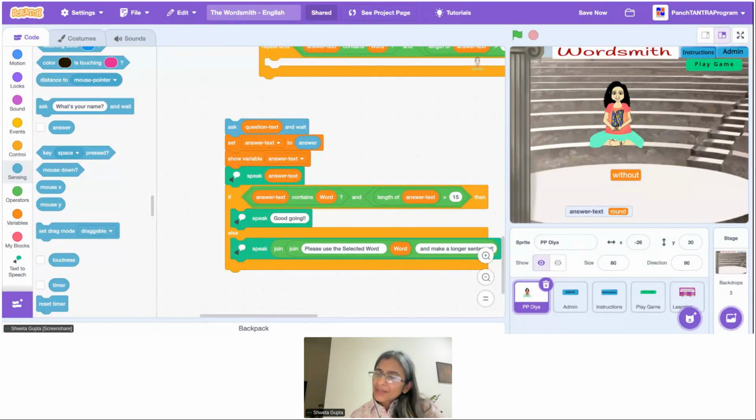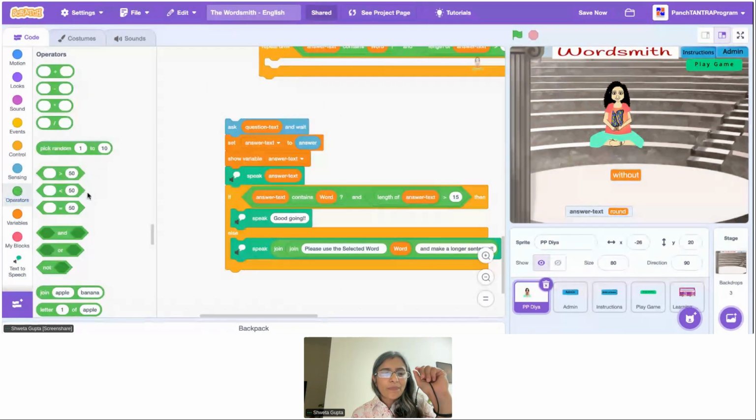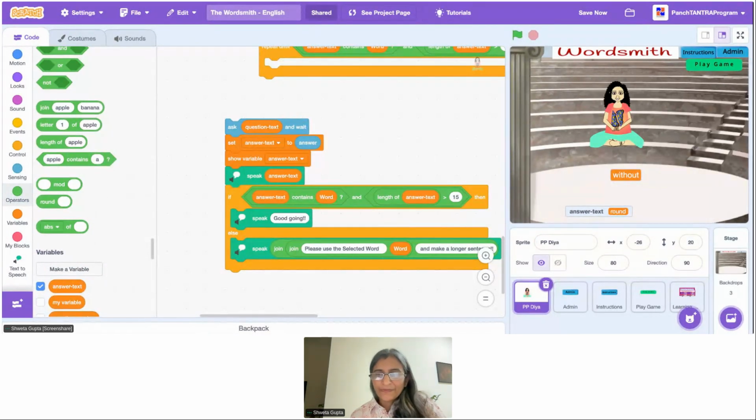And after that, it is up to us to see what kind of validation check we do. The simplest validation we can do is if the answer contains the word which is shown, because that's what our basic game is about: when you answer, your answer must contain the word shown. So how do we do that? Remember, we already have the selected word in our variable word. We have the answer text in the variable answer text. Now we are going to use simple operators which work on text strings, like contains. So we are checking if the answer contains the word.